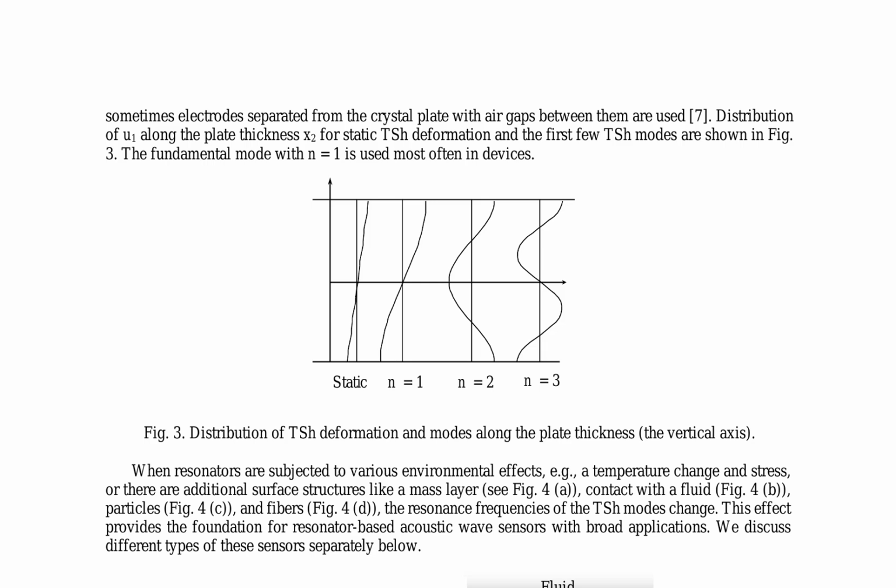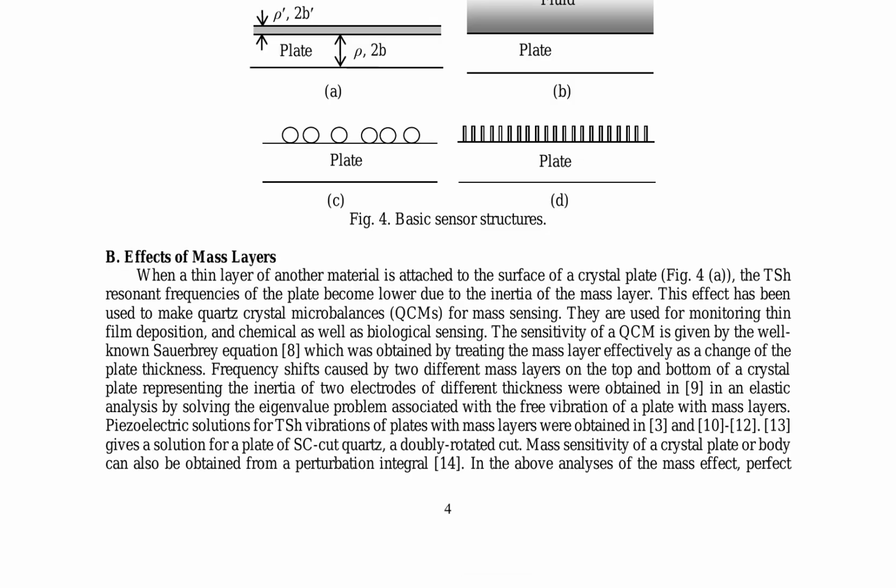This sensitivity to environmental factors is critical for resonator-based acoustic wave sensors, which have broad applications. The presence of mass layers, in particular, has a profound impact on TSH modes. Quartz crystal microbalances, QCMs, are commonly used for mass sensing, relying on the Sauerbrey equation to describe mass sensitivity. This equation relates the changes in resonance frequency to the mass deposited on the crystal surface.